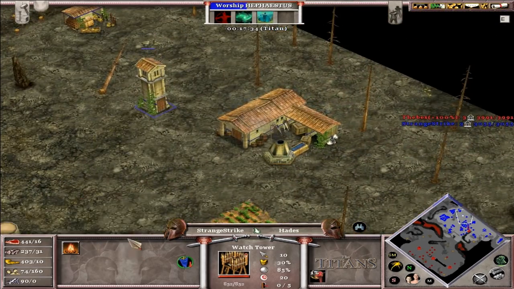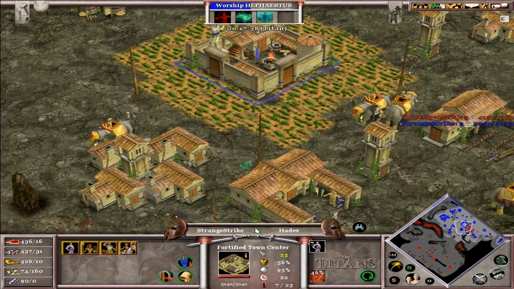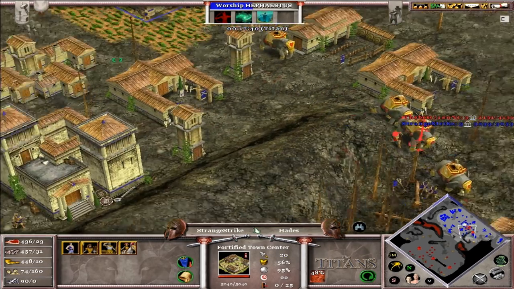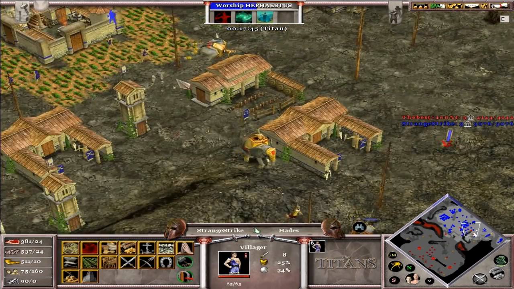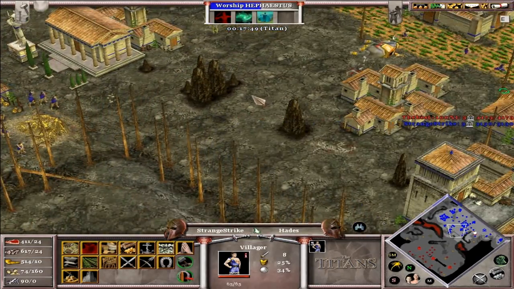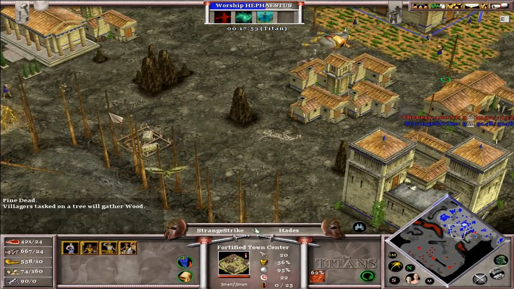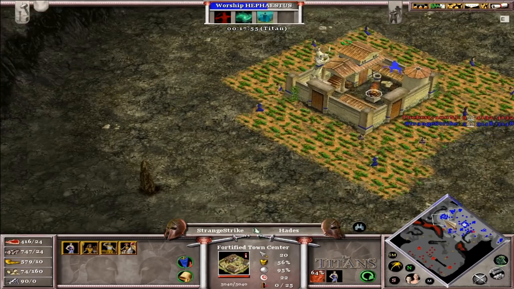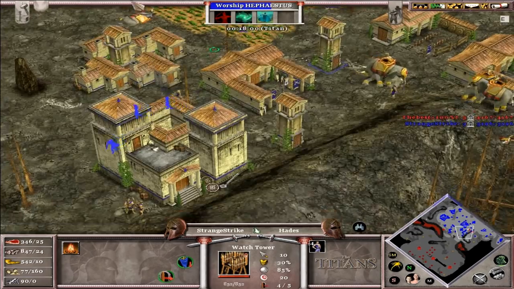Alright, I need to upgrade some good stuff. Even loop this, might as well. And the towers are helping. Why is he going here? A human would not have went there. This is just... Yeah, this sucks. I hate it when, you know, people get lucky. And the computer is just getting lucky right now because I know a human would not have went there. I hate that.